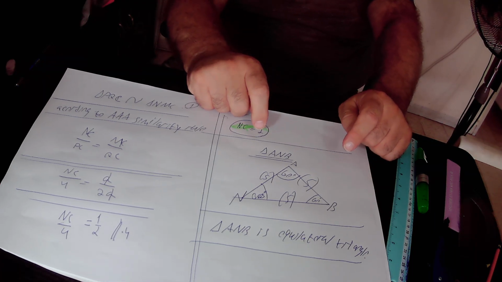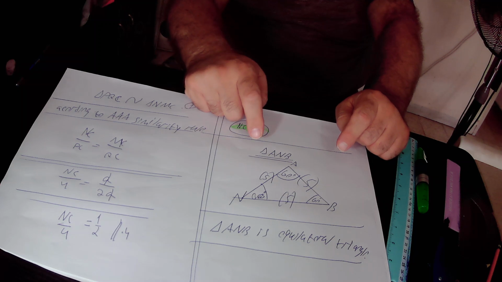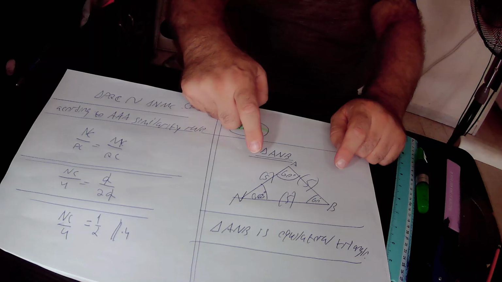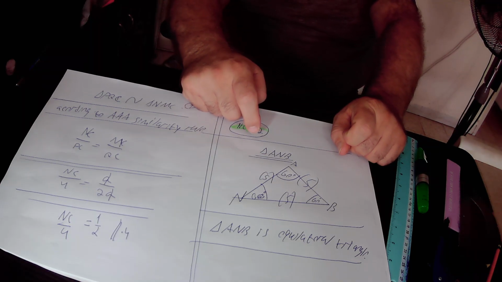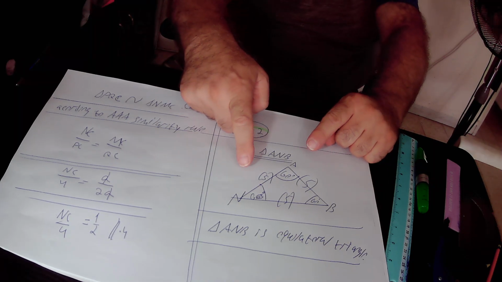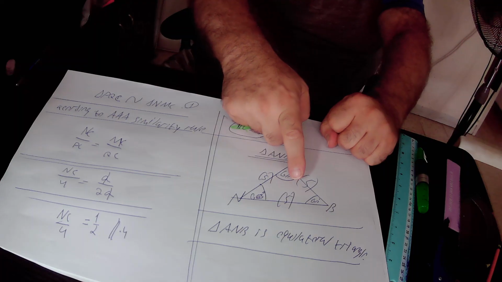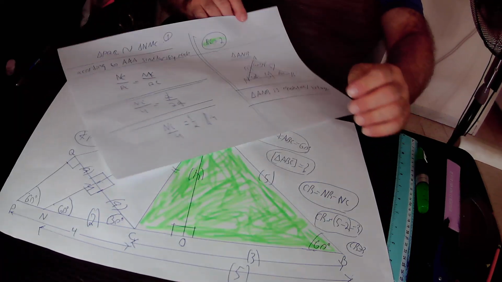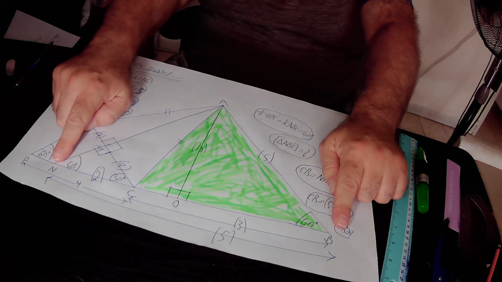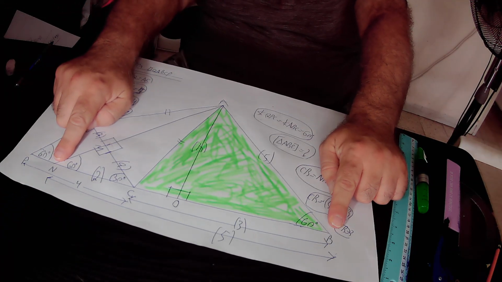So all the angles in the big triangle NAB are equal to each other. Therefore triangle NAB is an equilateral triangle, and we know that all the sides of any equilateral triangle are equal to each other. AB equals 5, therefore NA must also equal 5, and NB must also equal 5 units in length. So this is side NB that equals 5 units in length.